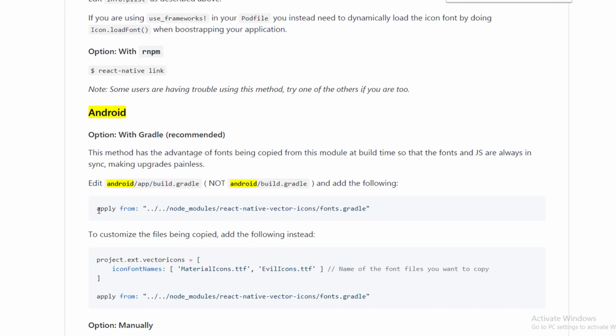We should copy this code and edit Android app build.gradle. Again, go to Android app build.gradle, not Android build.gradle. Let's go.